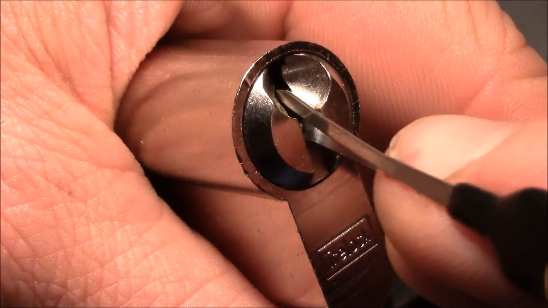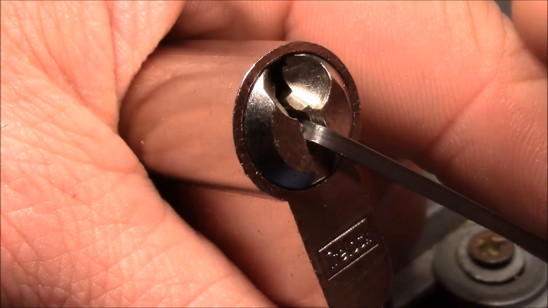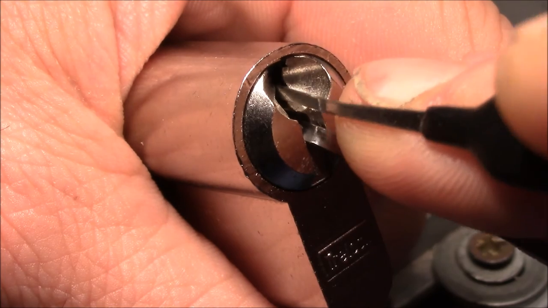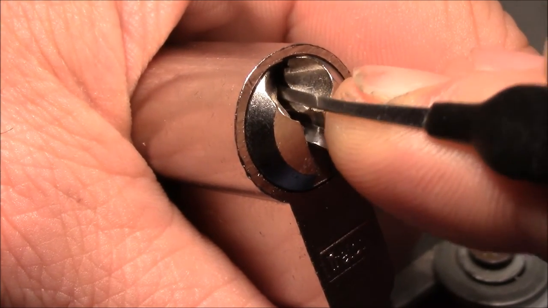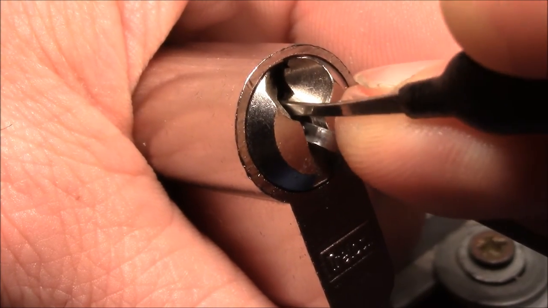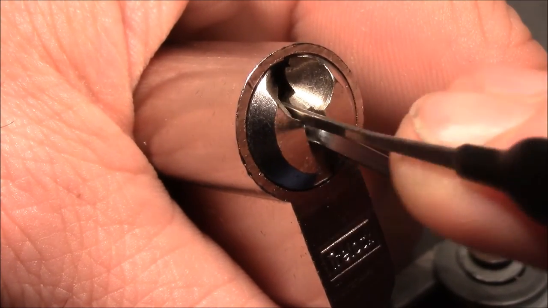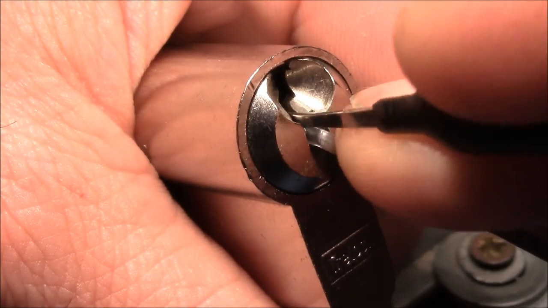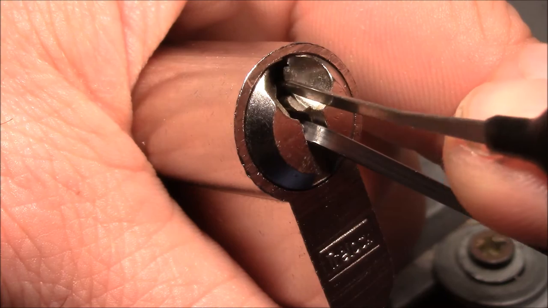Pin one is binding. I click and it's set. Go to number two and turn around that curve. Try to get my pick in the hole of stack number two. Maybe it's set. I don't know. So it's hard to feel what the pins are doing.